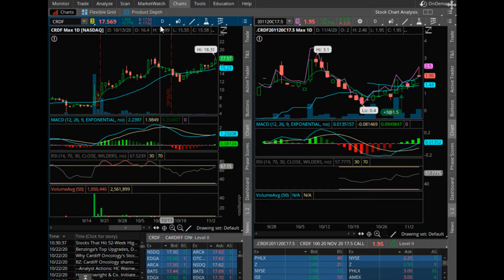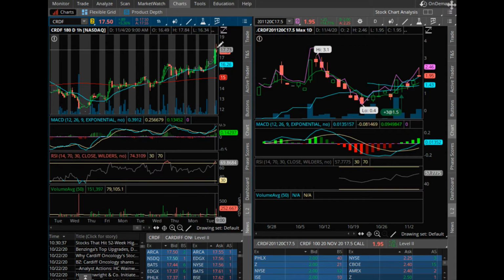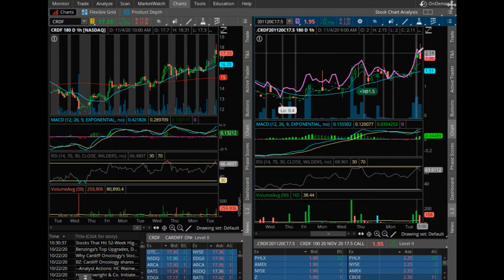But let's dive a little bit deeper. If we move to the hour chart, and this is my level of progressions, right? I go from the year chart to the hour chart to the minute chart. On the year chart, we see that we have this hanging candlestick here. And that's actually kind of similar to what's going on over here on the day chart of the option chart. So now when I come to the hour chart, which looks like it's coming down, we see that we still get this hanging candlestick, which is fine.